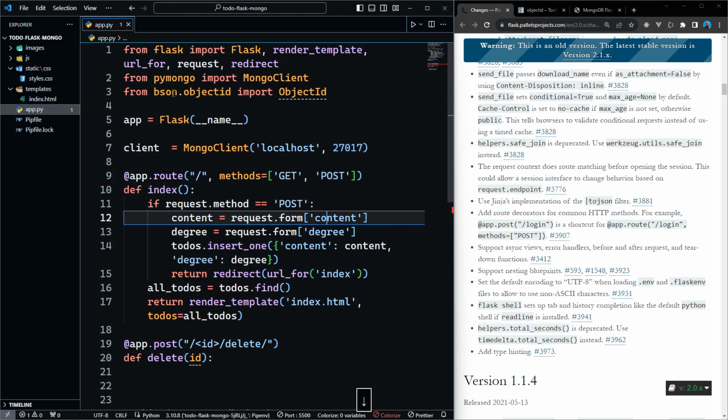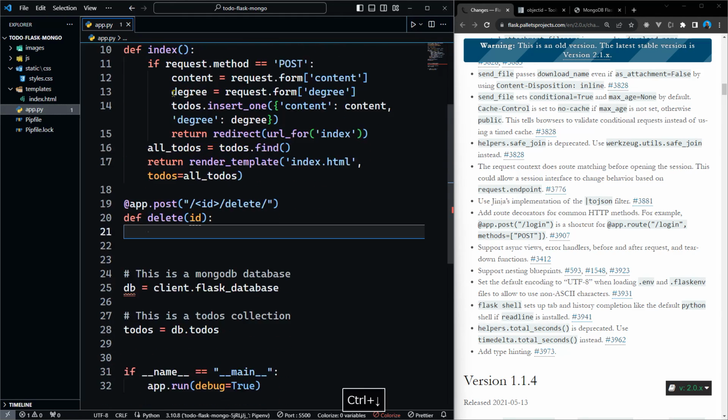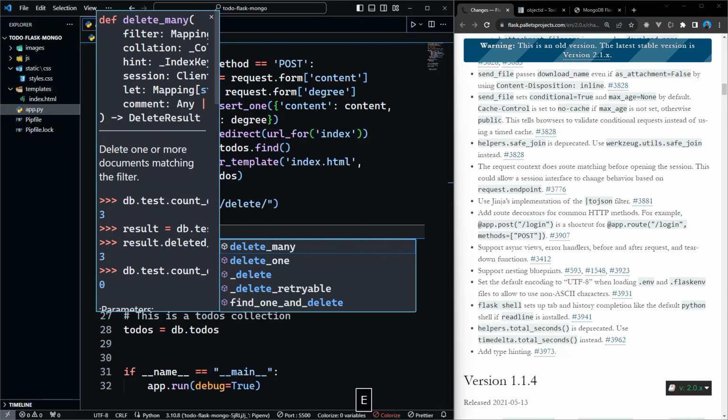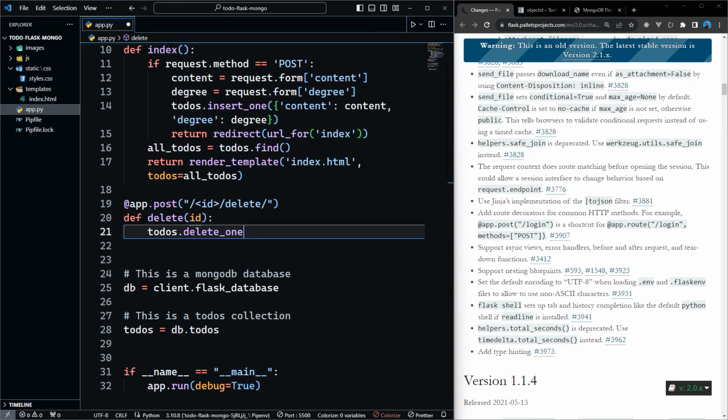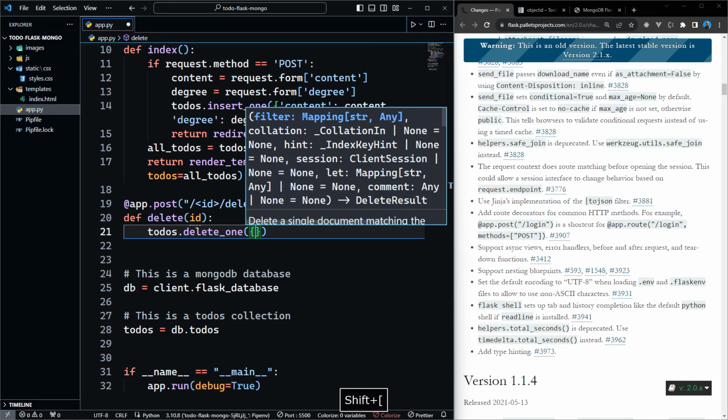With that ObjectId class, I'm going to return to my delete function here, and I'm going to say to-dos dot, not many, but one, because we want to target only one ID for one document. So delete_one document, and the document here is going to be set to whatever the object ID is actually.